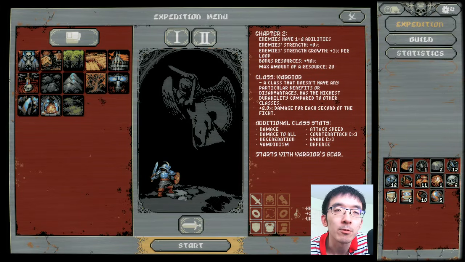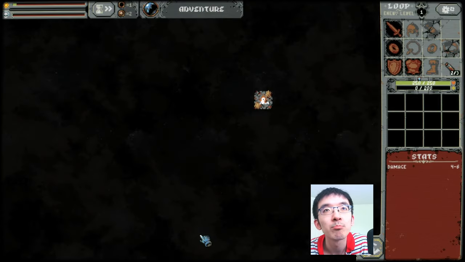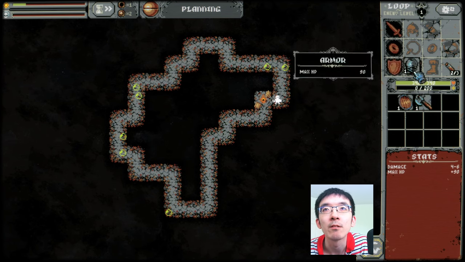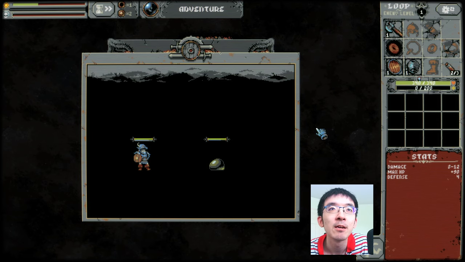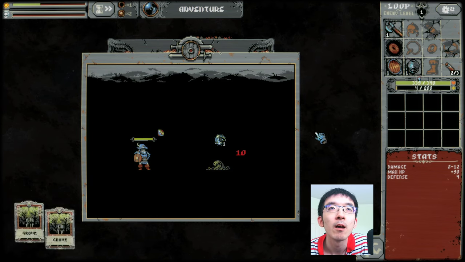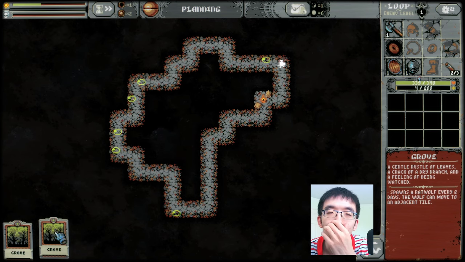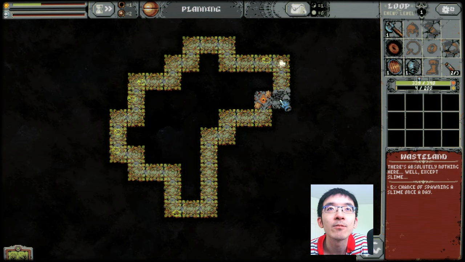Hey guys, welcome back to Loop Hero, and let's continue on to chapter 2 with the warrior. We have our cards here, and let's just go. Loop 2 is gonna be a lot harder, not just a little, but a lot harder. All the enemies have a lot more skills to them, but hopefully that's fine.